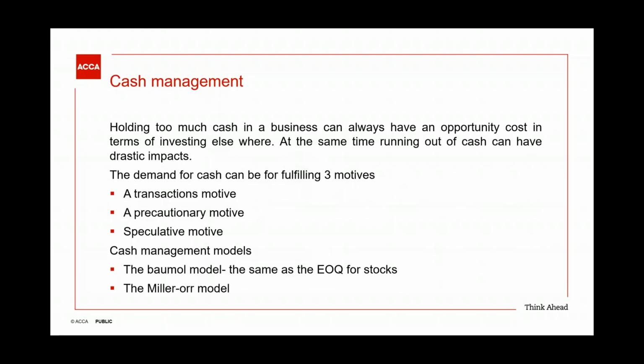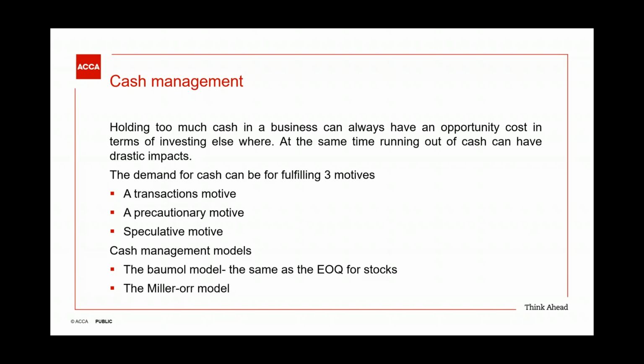Cash management: in any business, you need to manage cash. It's a little difficult because in some businesses the cash flow is very unpredictable. But in theory, your demand for cash is of three kinds. One is the transactions motive, to do your day-to-day transactions. The precautionary motive, in case something goes wrong. And the speculative motive, because sometimes good deals come your way. If the cash is in your hand, there's so much you can do.